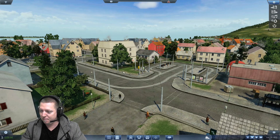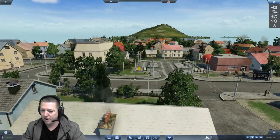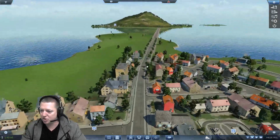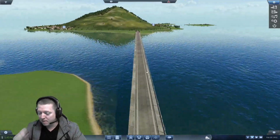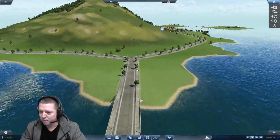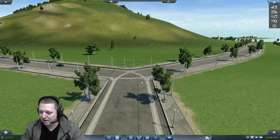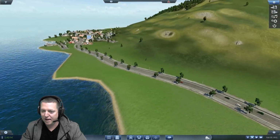Yes, so what I'm doing is something I mentioned in the first episode, and that is we're going to go from here, and we're going to end up going all the way over the big bridge. As you can see, as I said, I've already done the pre-prep work. Prep work's all done. Just have to set up the lines and make things go. Now, they're all going to come down here. They're going to branch off in different directions. We're going to run trams, as I said we would.